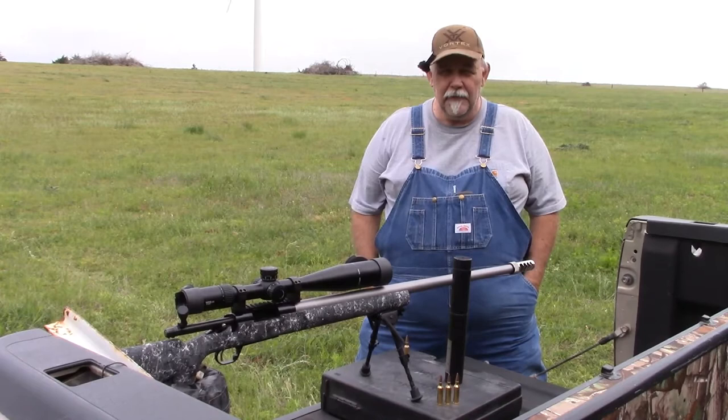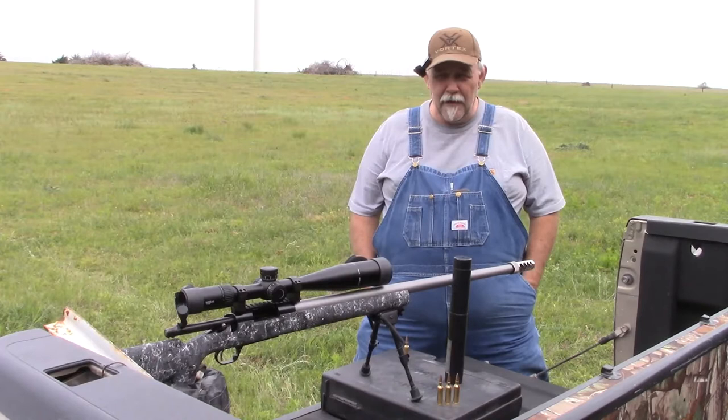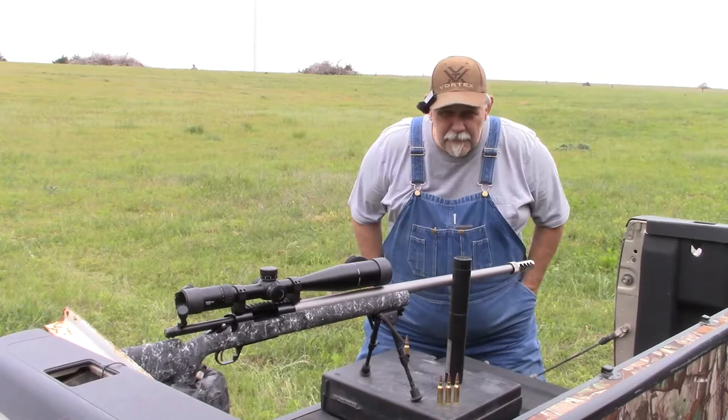And you say, God almighty, Brad, that's a heavy rifle. How are you going to tote that around the woods looking for something? I ain't. This puppy comes out of the truck, out of the box, goes on the shooting bench, does its thing, goes back in the box. If I'm after pigs, I'll be set up in a spot. I won't be tooling around the damn woods with this thing. You can bet your butt on that. Too old for it.